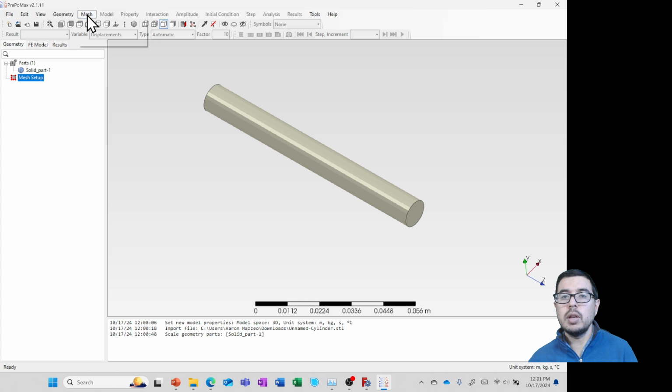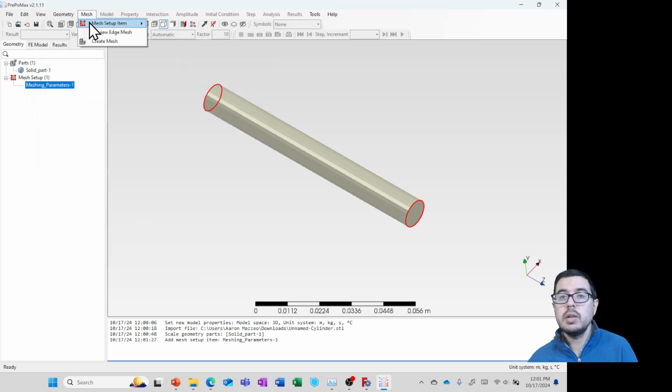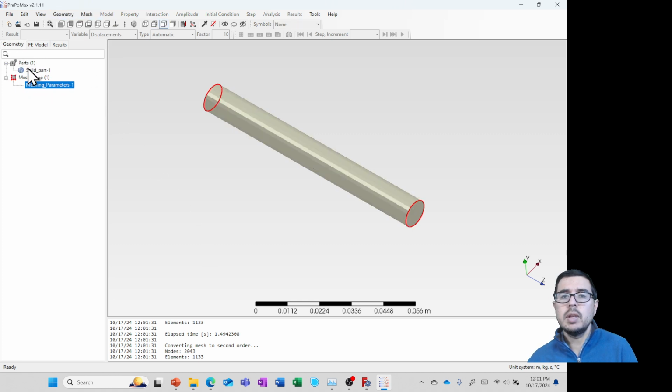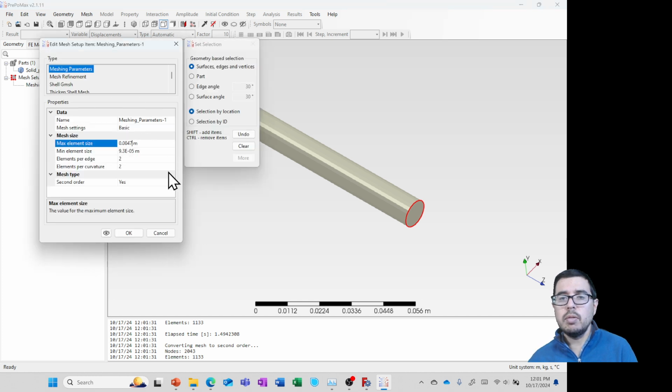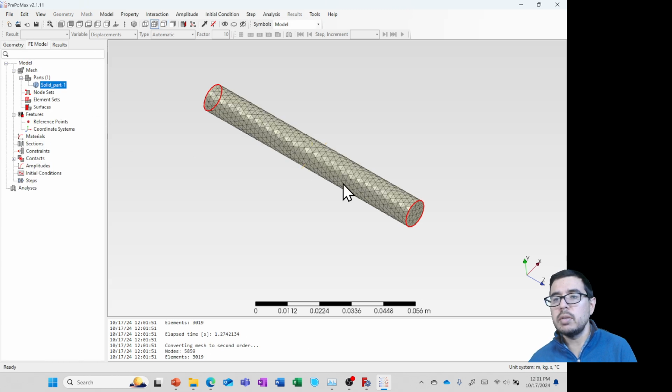Let's go ahead and start working on the mesh. I guess I can do it either way. I'll create the mesh parameters here, and we're going to use this part. So we select that. Let's see how it does just with the defaults. We'll create the mesh. Ooh, that's not the greatest. Let's go back if we can, and we'll change the parameters. I want to make it a little more refined, so we'll do like 0.002 there, and that should make things a little better. And then we'll create the mesh. Okay, that looks a little bit better.